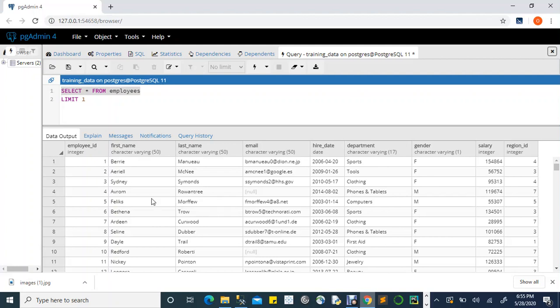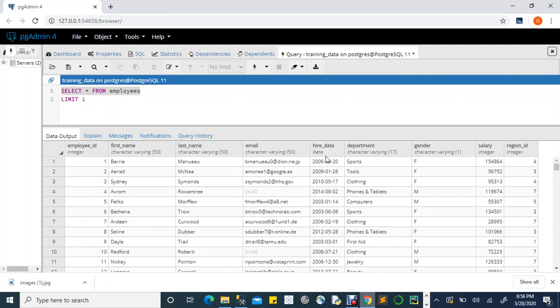For instance, we can have 2 or 3 or more people that bear the same name. We can have this Berry repeated 3 or 4 times. You can have people sharing the same last name. The only thing that is not supposed to contain a duplicate is the primary key field, and in this case it is the employee ID field. But all of these people can share the same first name, the same last name. Email should be unique as well.